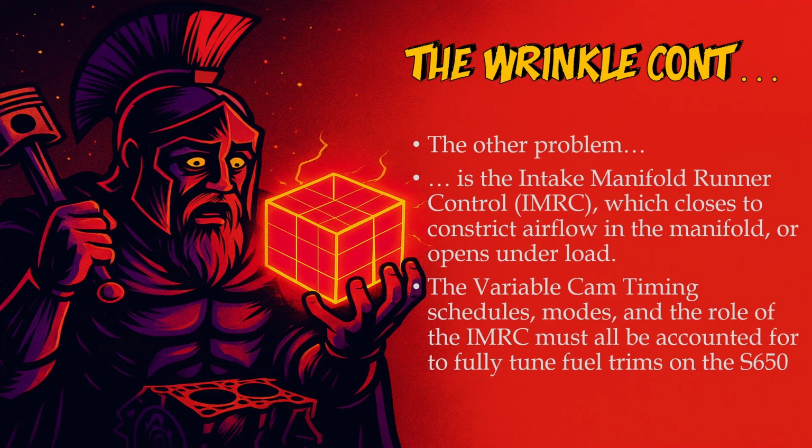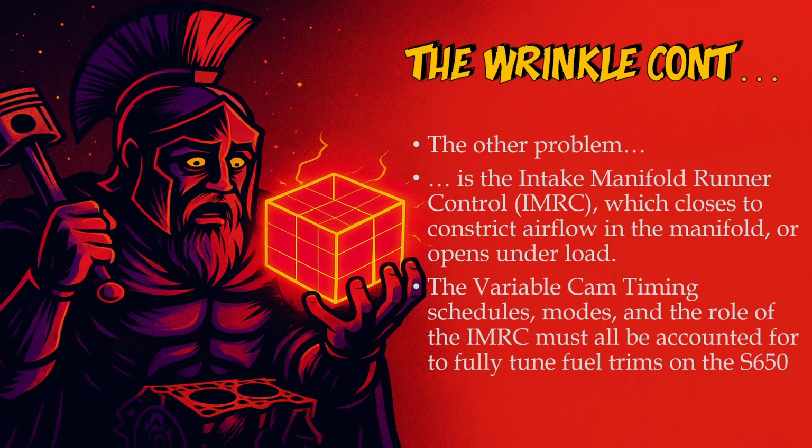If you do, though, you can completely tune all your fuel trims across the 28 VE tables, and that's it. You've got it dialed in. Add that to your math, and you're good to go. And so later on, if you add headers and your flow changes, it's as simple as mapping your deltas, putting them through the tables, and off you go.